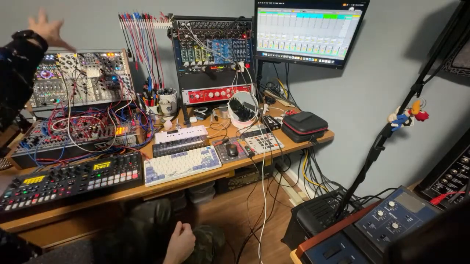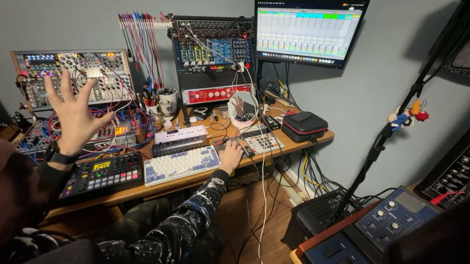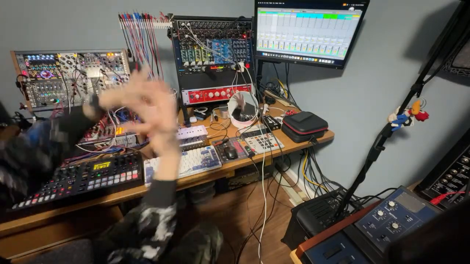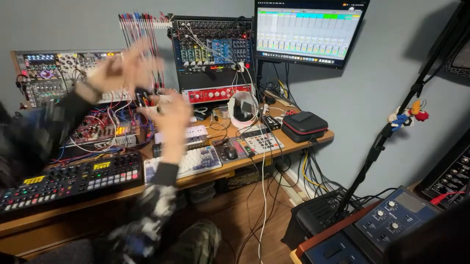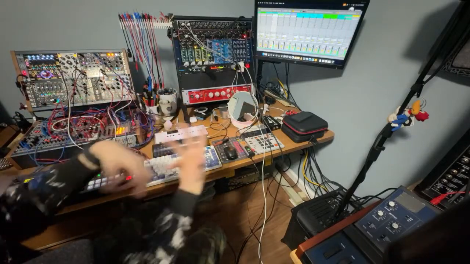And I can shape harmonics here like a filter. So as I record this, I'm going to be expressing myself. I'm going to be doing something, right? I'm going to evolve the sound.